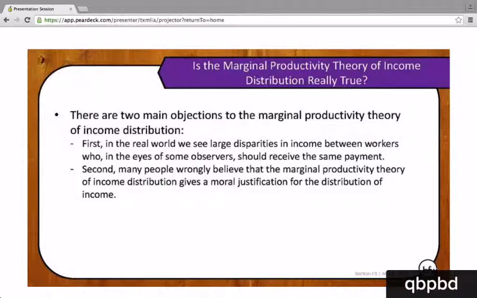And much of the debate that we have in the current presidential election is over whether or not the current income distribution in the United States between different groups of people is fair or not. Is it moral or not? That is an economic and political debate that we will continue to argue and debate about in this country.